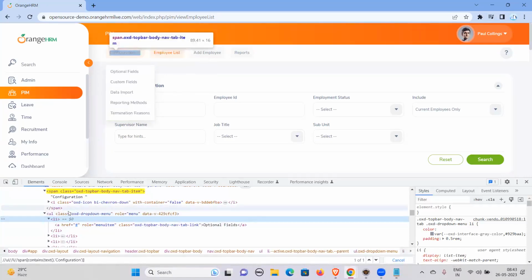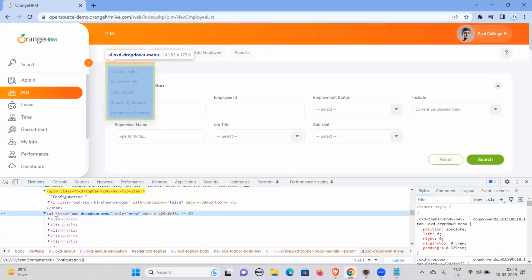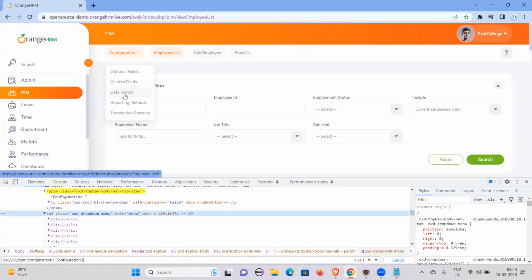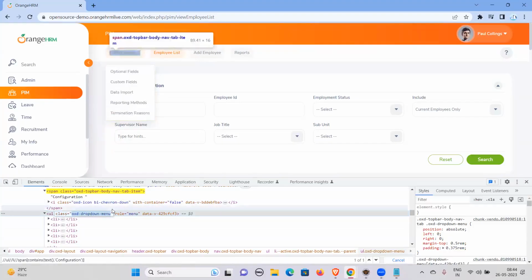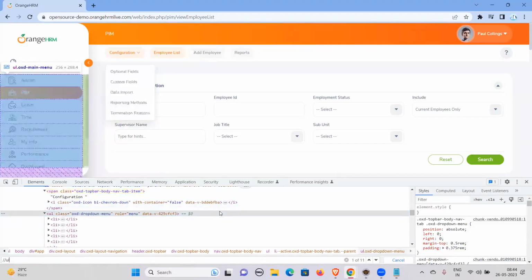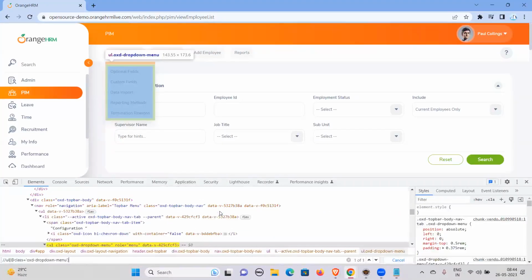But if we had the Select class here, we could directly use the Select class, but we don't have it. If we don't have the Select class, then we have to use a list of web elements to capture the web elements, and after that we compare the text, and once we get the matching text we click on that element. Okay, so I'll show you how we do that. Control C, Control F, and now you are going to identify this list. The class equals this, so this is what we have.